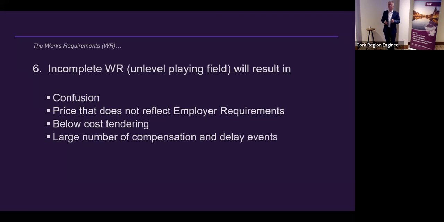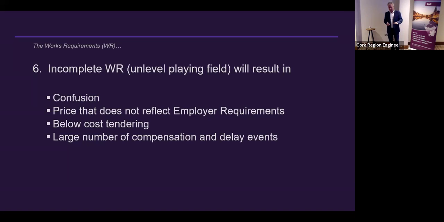Will they put 0 against it or next to 0? What will they do? So there's a guessing game going on. There's confusion. That will result in the price coming in that won't reflect the employer's requirements, because there are items missing in the works requirements. It will certainly encourage low cost tendering, because there will be commercial views taken because of a poor set of documents, and it will certainly result in a large number of compensation and delay events when the project gets up and running.